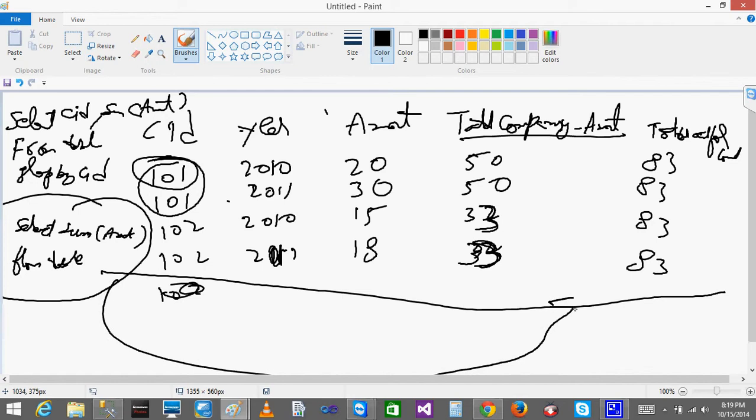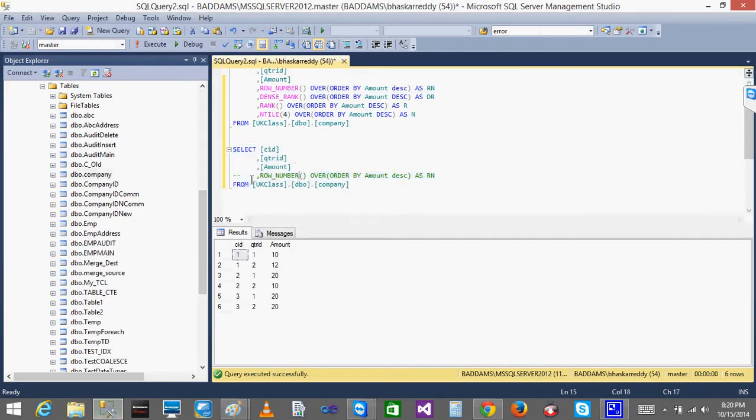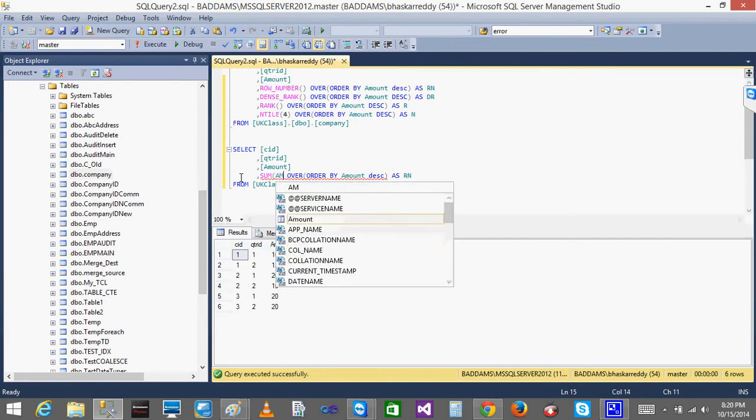You will get this one, and that one I want to repeat in each and every row. This one also I want to repeat in each and every row. So you can do this easily by using the row number syntax. Now see here, I'll go here. Use the same row number. Before the row number, what do you do? Sum. You can mostly ignore the row number. I want the sum amount.